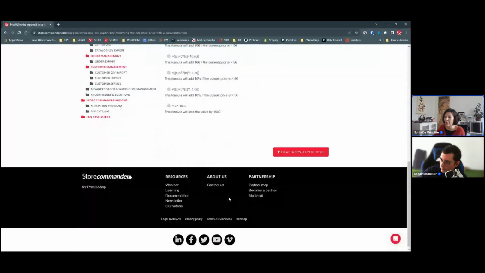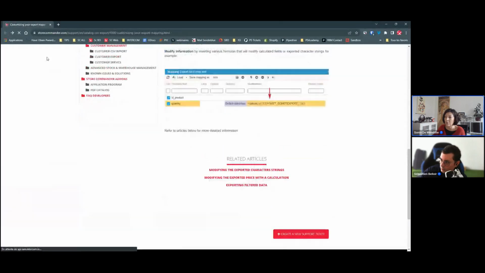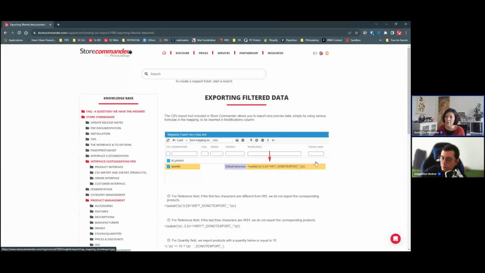And there's another one you can use, which is a beautiful formula for me: the do not export formula, which is used as a filtering tool. For example, if I want to export all the products, but only the ones associated to a specific manufacturer, I will use in a column manufacturer a formula to say, please export only the products that are already associated to the name of the manufacturer I'm adding in that field.